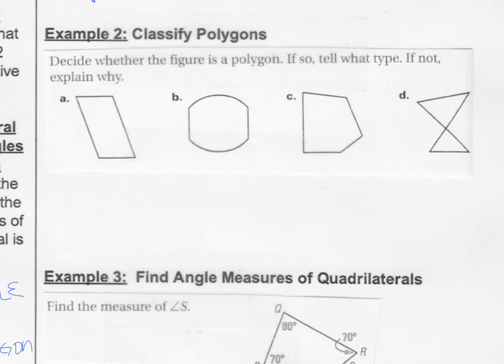So letter A, how many sides are there? Well, just count 1, 2, 3, 4. Four-sided figure. You should write quadrilateral. Letter B. First, does it have 3 or more sides? I've got 1, 2 straight sides, but then we've got these arcs. That's not going to cut it. That's only 2 sides. So this is a no, not a polygon. I guess over here we should have said yes first for quadrilateral. Okay, so B's not a polygon.